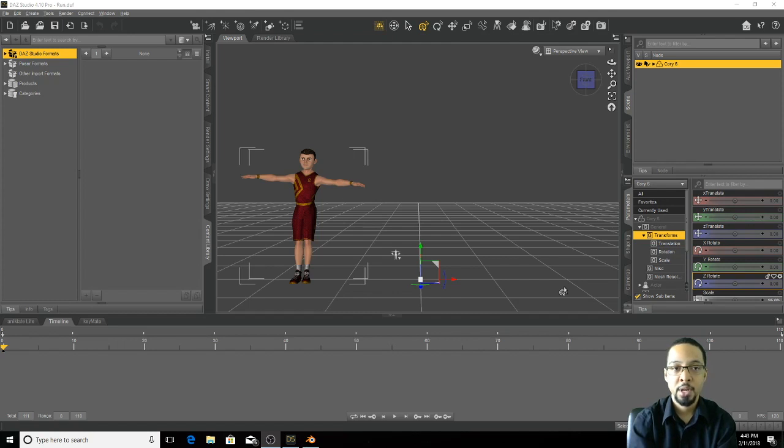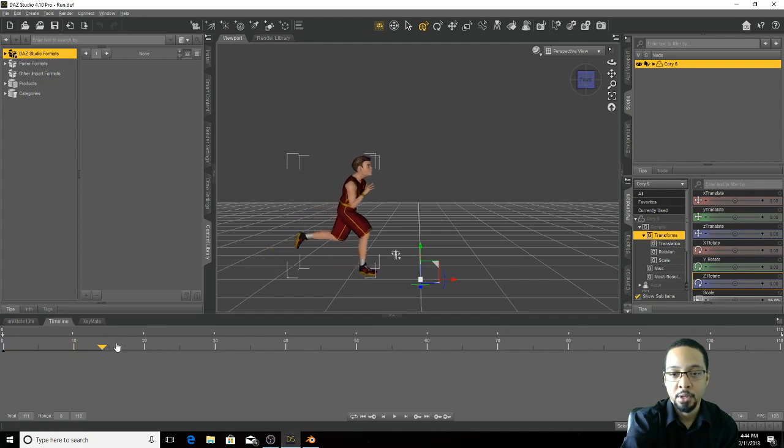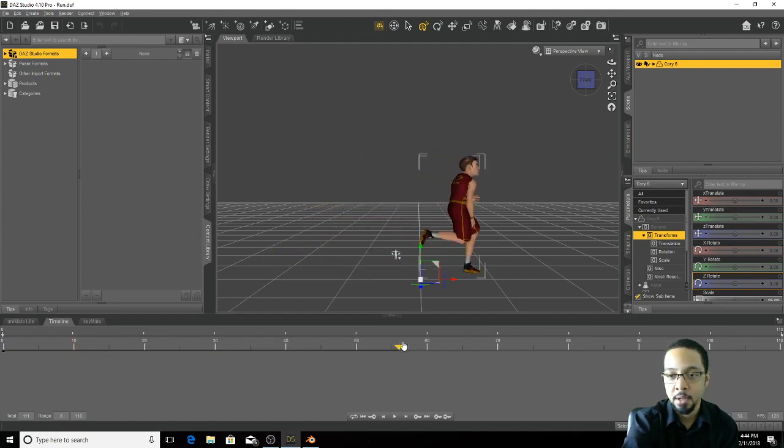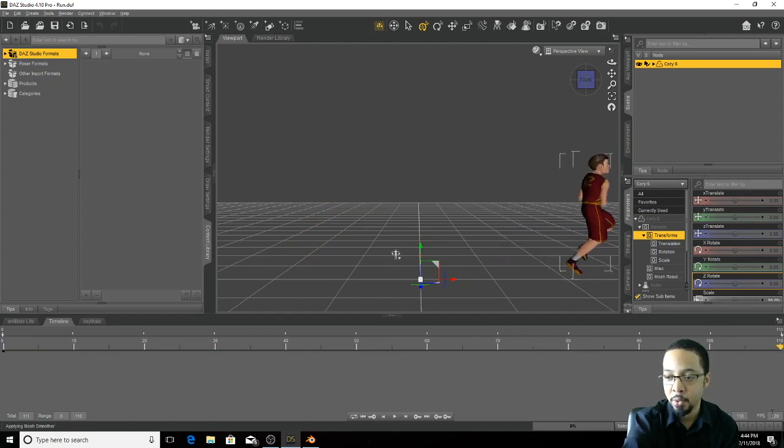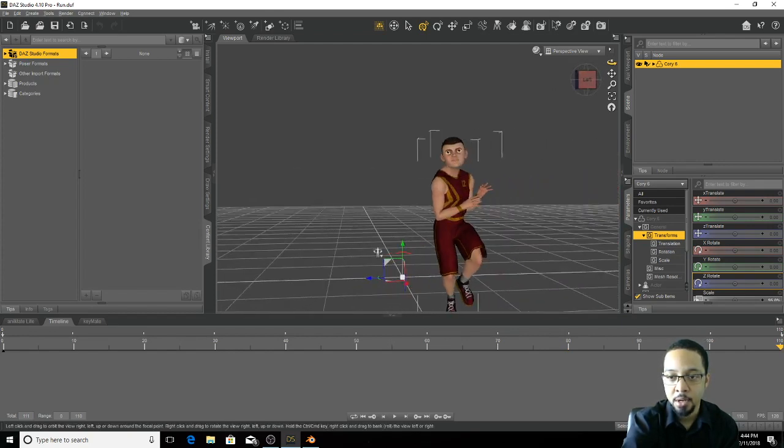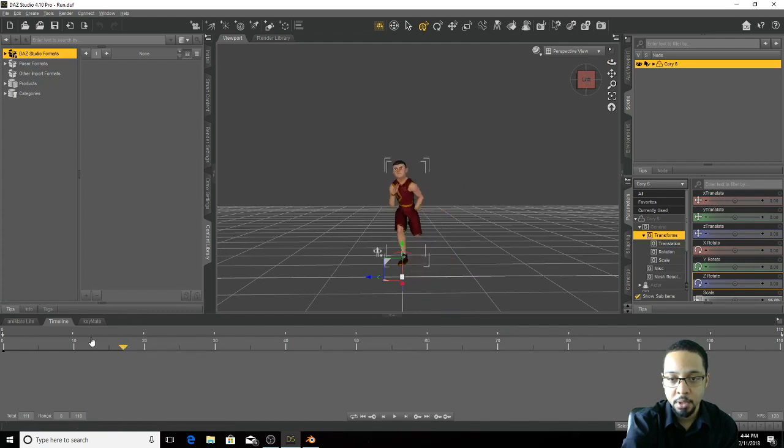So we're going to start here in Daz Studio 4.10. I already have a character here, Corey 6. It is based on the Genesis 2 male, and I've applied a kind of poorly matched running animation with it, but we just wanted to show that we can move animations along into Blender. So here we go. It's just a 110 frame running animation, and at 120 frames per second, that was what the animation had. I'm going to rotate here and just show what it is.